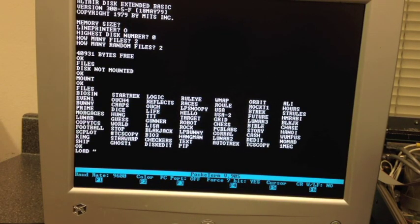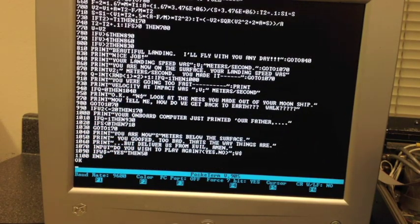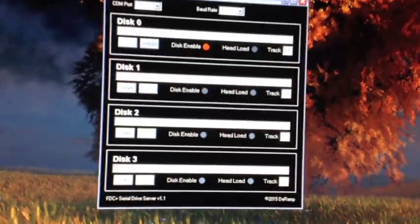We can load Lunar — and there it is. So we're up and running without actually having to use a disk at all. This is great if you have Altairs you're trying to get up and running — you could run a memory test utility, boot CP/M, run the assembler to write test programs, or run PROM burner software. Even if you never intend to have a full disk system, it lets you use CP/M for the utility it offers.